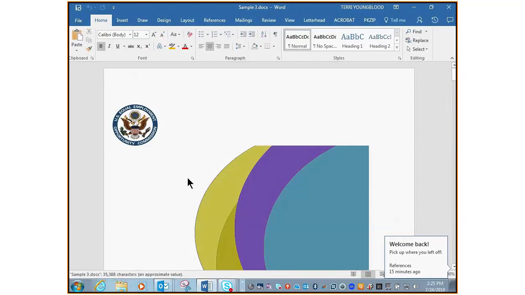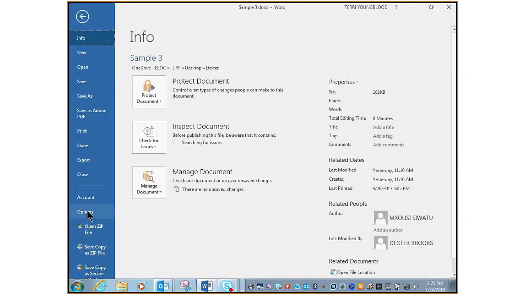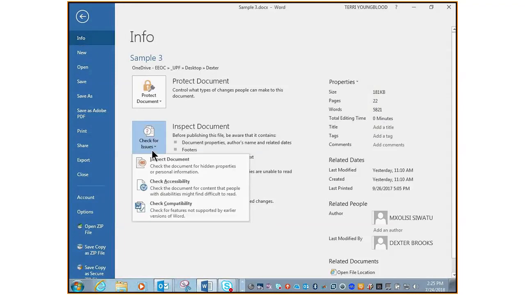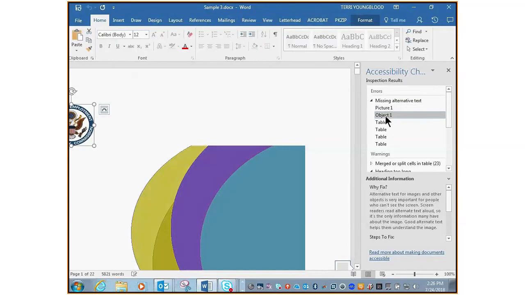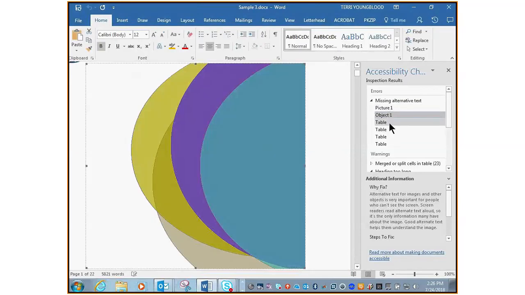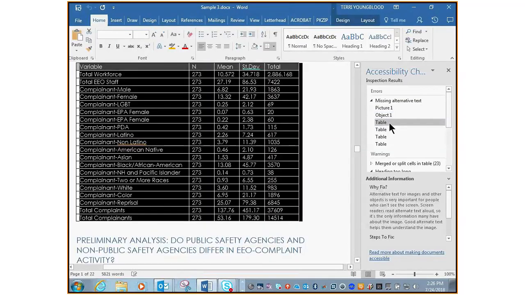It goes through algorithms that Microsoft set up, and sometimes it gives you false positives and tells you to do things that are unnecessary. And sometimes it doesn't catch things. Over here, it has missing alternative text, and it tells you the picture is missing alternative text. Then it tells you about this data table.